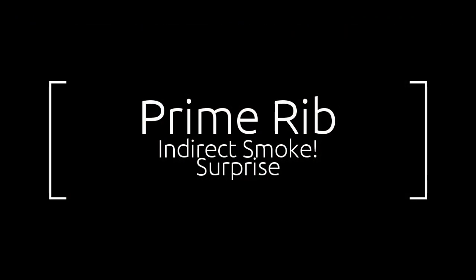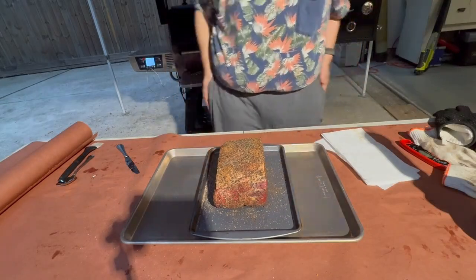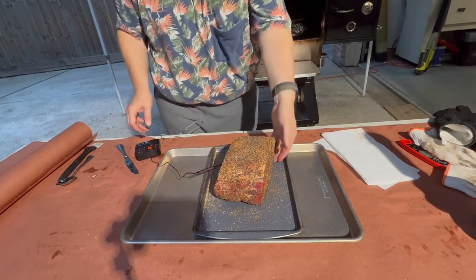Okay, time for that surprise I was telling you about. Prime rib, putting this on the indirect side, seasoned it just like I did the brisket. Got a great deal on this from the Randall's grocery store, $5.77 a pound for choice.